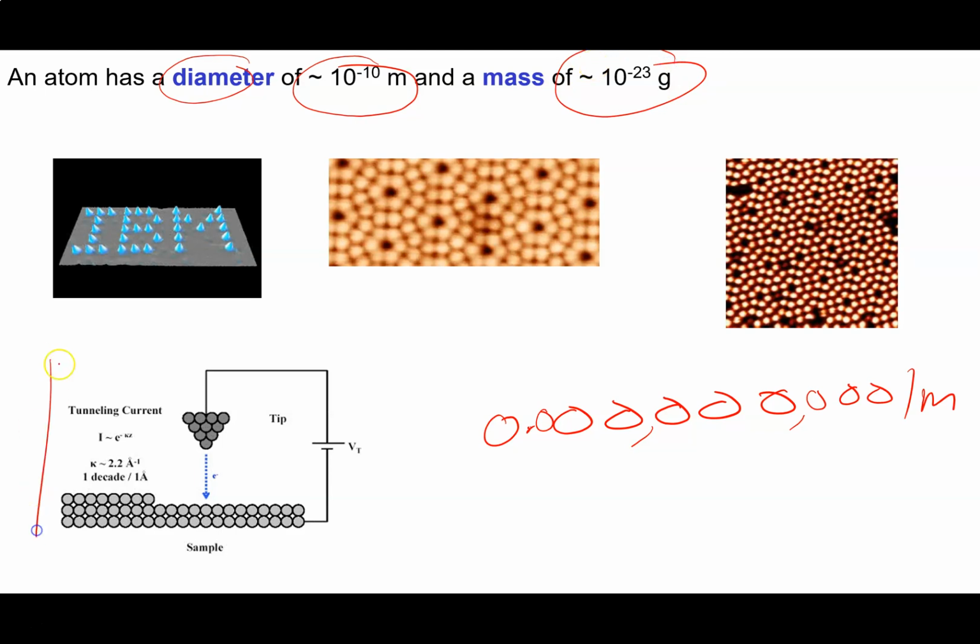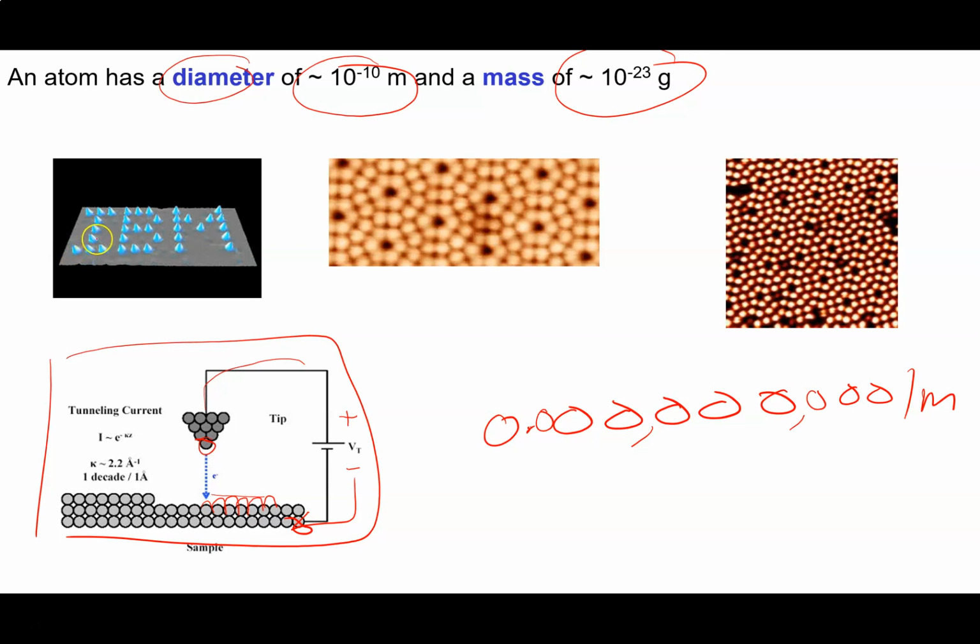We can visualize atoms using a tool called a scanning tunneling microscope, where we drag a tip across the surface that has just one atom at the very end of it, and the tip is connected to one terminal on a battery, and then the other terminal of our battery is connected to our sample. And as we move across the surface, when there's a little bump because there's an atom there, we get more electricity flowing, and we can do some electronic trickery and get an image of an atom. And it's kind of interesting.